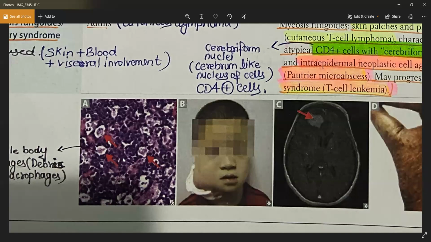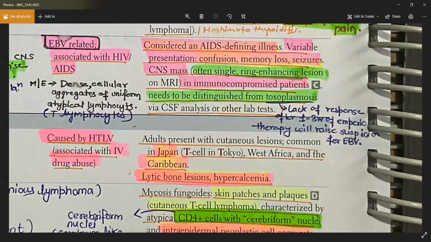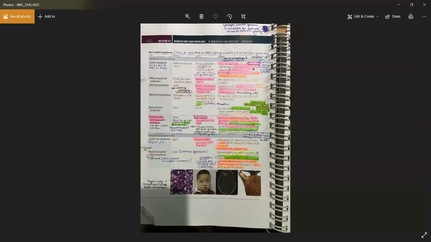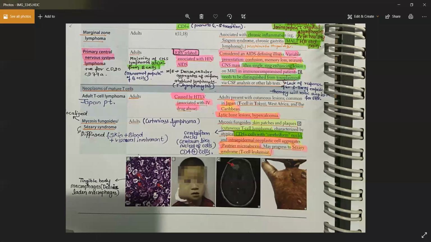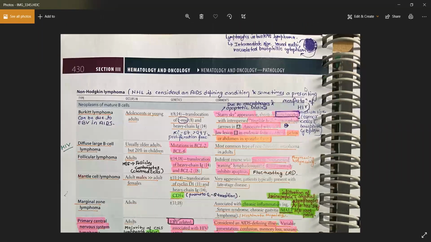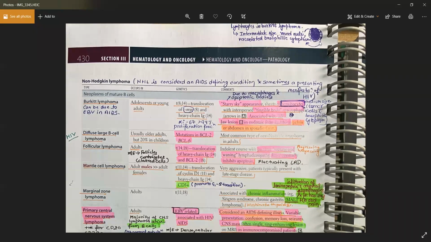Apart from that, the lymphocytes in Burkitt's lymphoma are large cells with a very large cytoplasm, and you have vacuoles also. In Step 1, they sometimes won't give you the starry sky pattern, but they will zoom in on the figure and show you the individual cell. What you will see on the lymphoma cells are large cells with a large nucleus and a vacuolated cytoplasm. This is how the lymphoma cell looks in Burkitt's lymphoma.